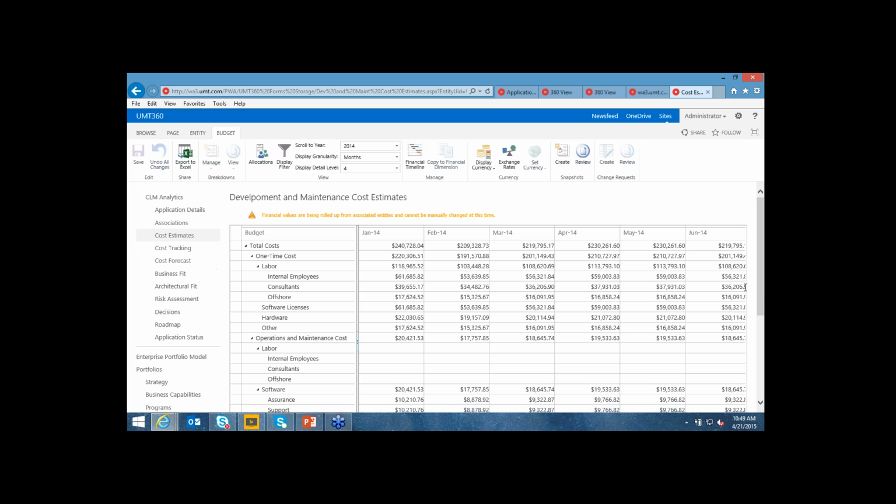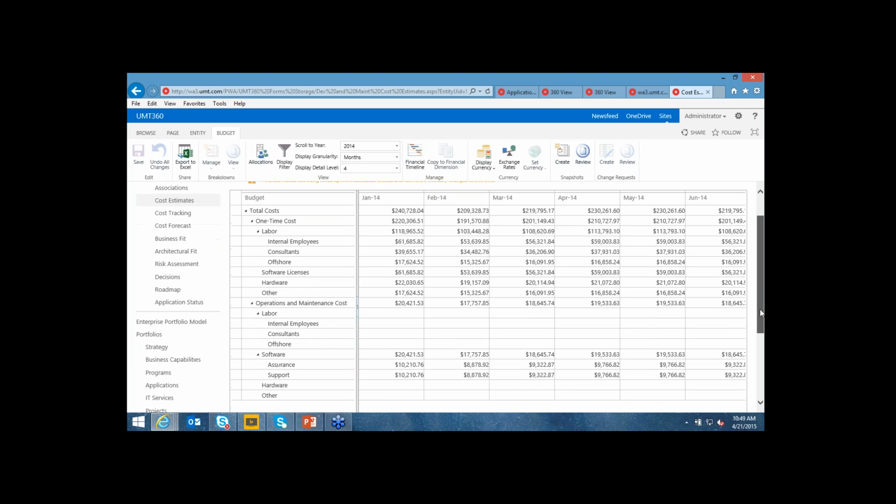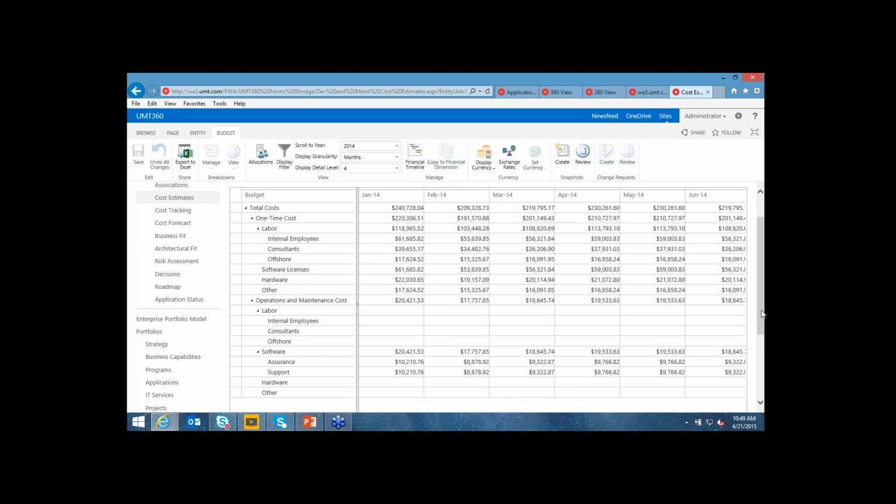Then also the ability to aggregate maintenance cost information against this application is key, whether it's labor or ongoing things like software assurance or other software and hardware related costs associated with the application.